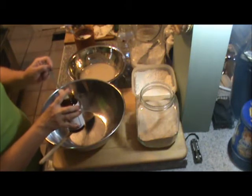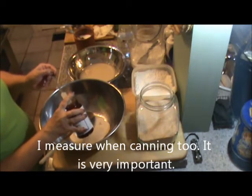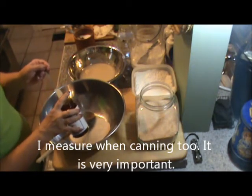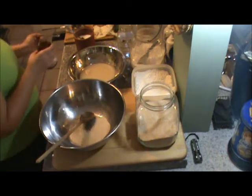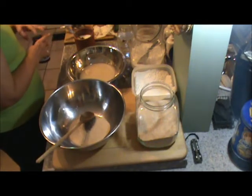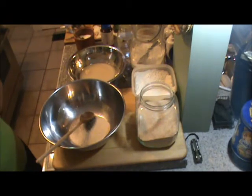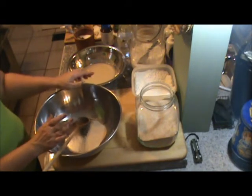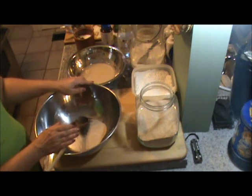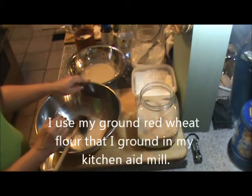First I'm going to place my yeast in here. In baking, I do like to measure — I normally don't measure things unless I'm baking. You'll notice on this recipe it calls for a double zero flour. In Italy, a double zero flour is a fairly high gluten flour that is ground very fine. I'm going to do a couple different things here: I'm going to use some bread flour, and then I'm also going to make a batch where I mix whole wheat flour with my bread flour.